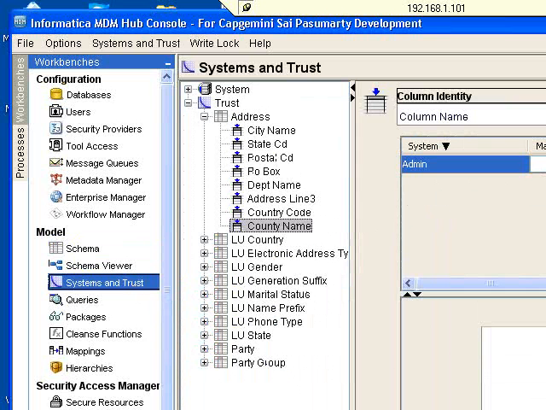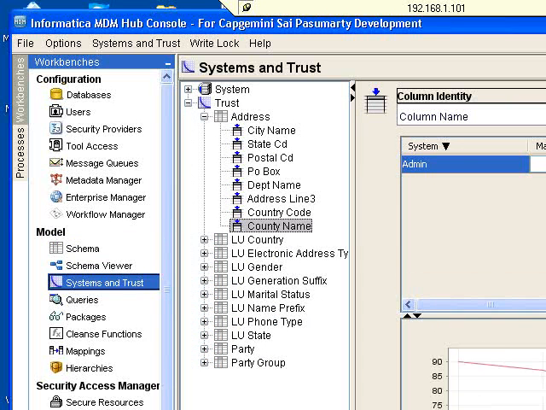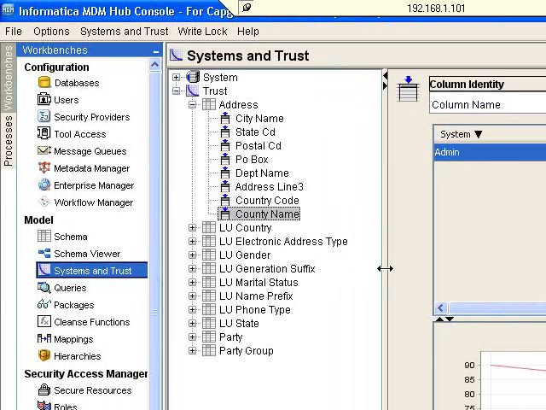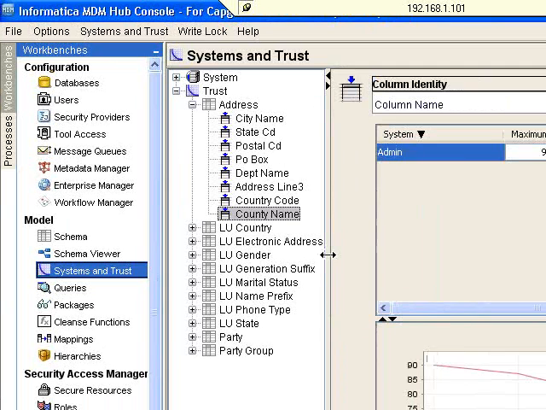By default, you will have the Admin source system, which we can define with maximum and minimum values. We'll define this. After that, we'll enable another column where we are going to get that column from more than one source, so that we are able to see the effect of that. Yeah?